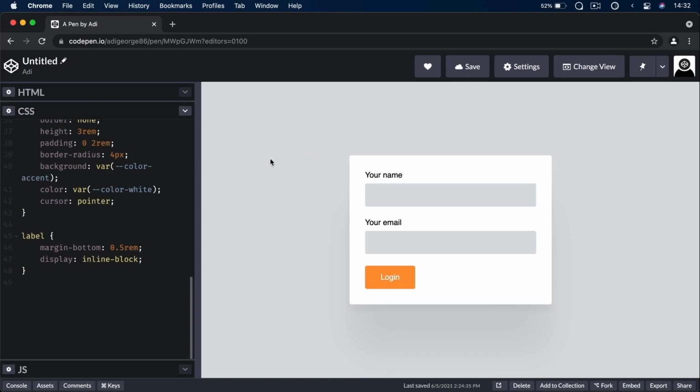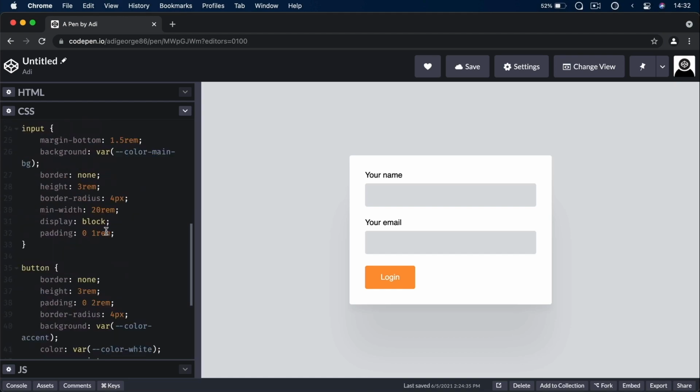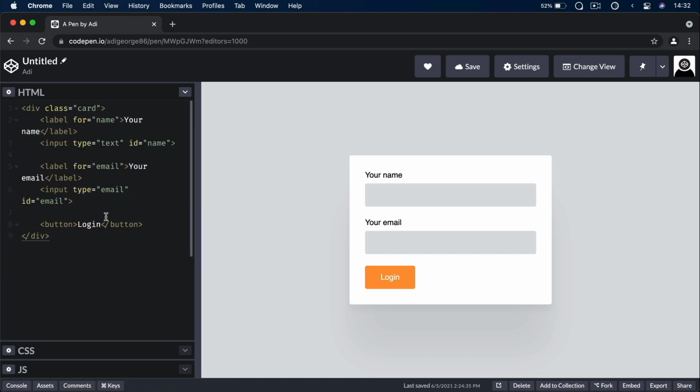For today's demo, we are in CodePen, where I have a simple card with a form inside, or actually with a couple of form inputs inside. Each one has a label, and you can see that whenever we're focusing that input, we have this blue outline that just came out of nowhere. I mean, there is no blue in my CSS. What's up with this? Well, the thing is, this outline is applied by default by your user agent, aka the browser. And that's actually an accessibility feature because it allows people with disabilities, people that use screen readers, for example, to browse your website, to see which item has focus.